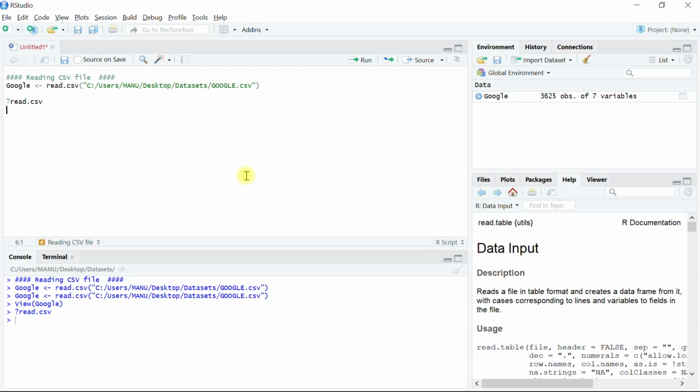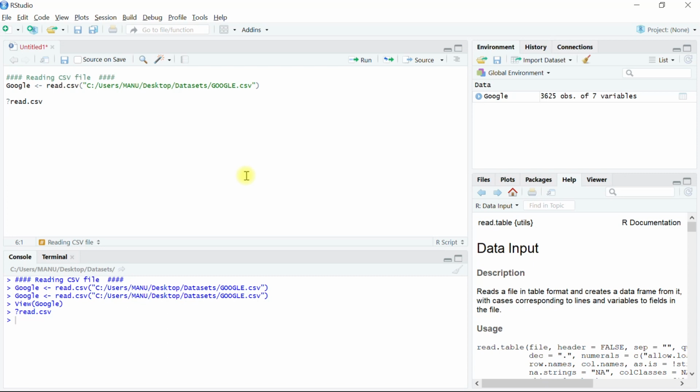Hello and welcome again. Very often we see that structured data is transferred from one location to another through a file known as comma separated values, or a CSV. A CSV file stores the data in a table format. That is, the file would have columns and rows, and every column value is separated by a delimiter, which in this case is a comma. In this video, we will show you how to read data from a CSV file using the R programming language.